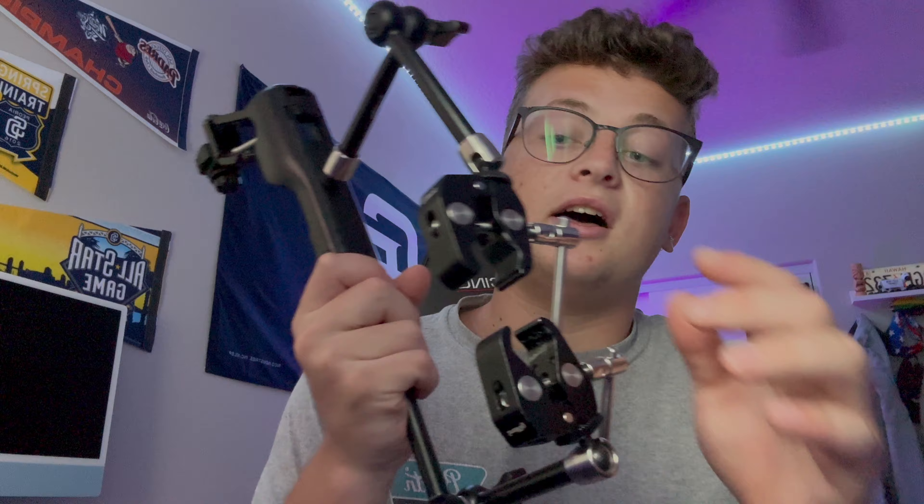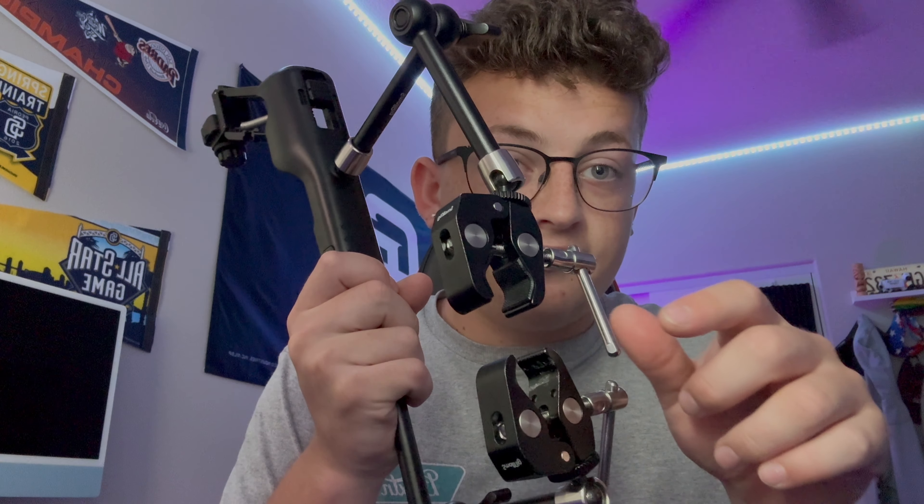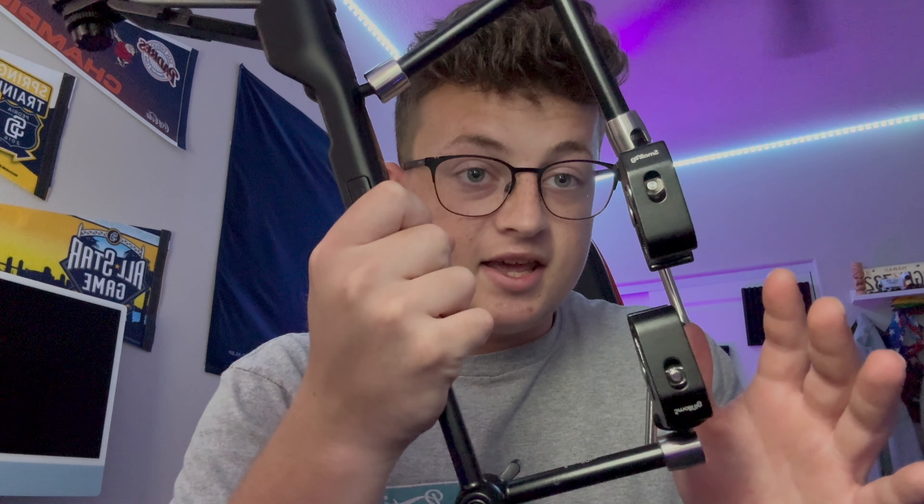This is not waterproof. So if you're stuck in rain, know it's going to rain, there are puddles on the road, or there's a leak — do not bring the camera. I would take this off as well. I've noticed that you don't need to unscrew anything else but the clamps to get it off, and it can stay in the position it's in. So you don't have to adjust it every single time.